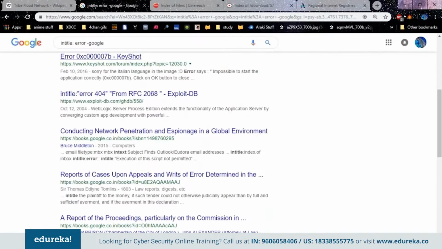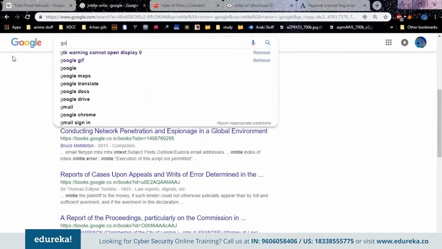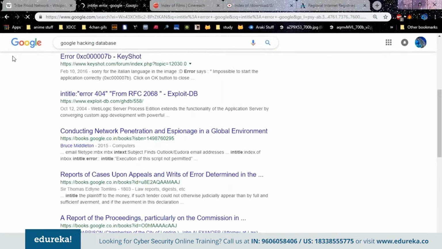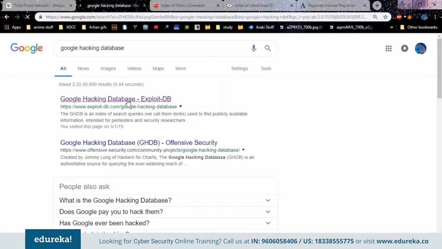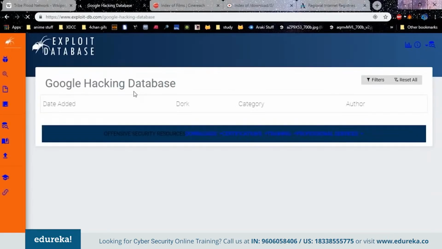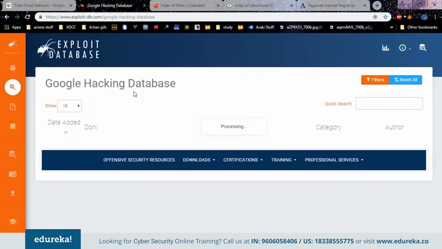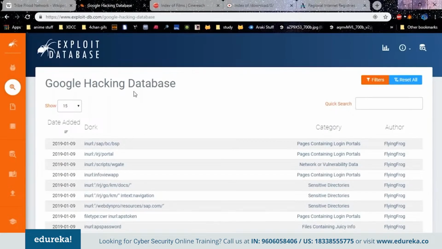Now, let's also show you something called the Google Hacking Database. Now, this is very useful for an ethical hacker. The Google Hacking Database was created several years ago by a guy called Johnny Long, who put this database together to begin to compile a list of searches that would bring up interesting information. Now, Johnny has written a couple of books on Google hacking, so we're at the Google Hacking Database website here, and you can see them talk about Google Docs and all sorts of stuff.